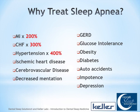I think it's also important to note that most of these are directly caused by obstructive sleep apnea in some patients. In other words, I'll give you a good example, GERD. I had a patient not too long ago who had GERD every morning for 20 years, no matter what medications he took, as well as obstructive sleep apnea and being tired and some of the other symptoms.